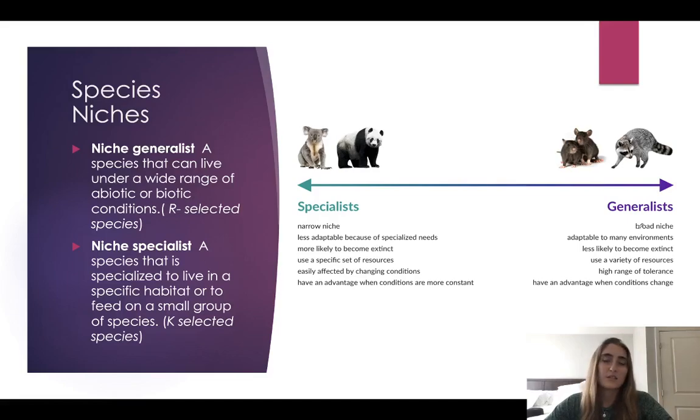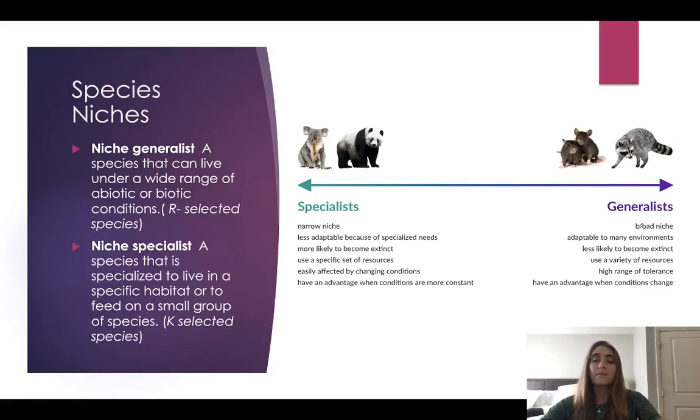They don't have a specific diet that they prefer. They're able to just survive in a lot of different areas. And that's a good evolutionary trait because if anything were to ever change within one of these species' ecosystems, there'd be a high chance of them being able to survive that change. So something like a raccoon, they can eat anything, they can live in hot, they can live in cold. They don't really have any specific ecosystem that they prefer, right?